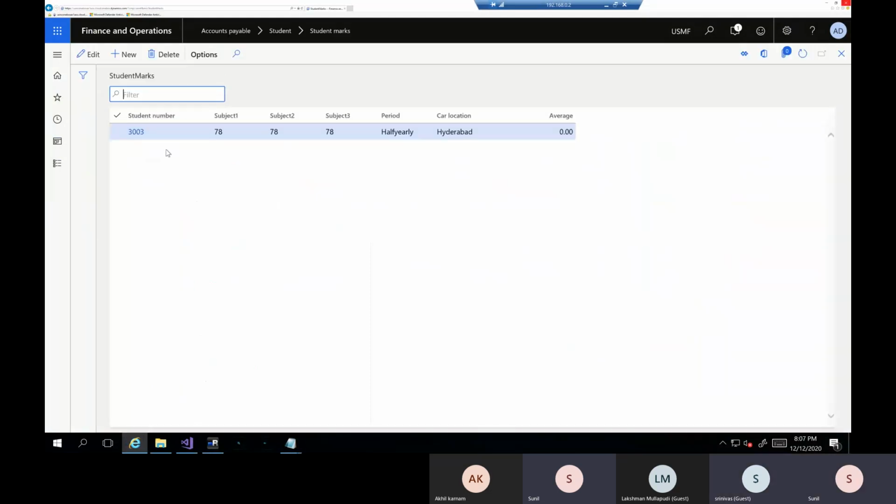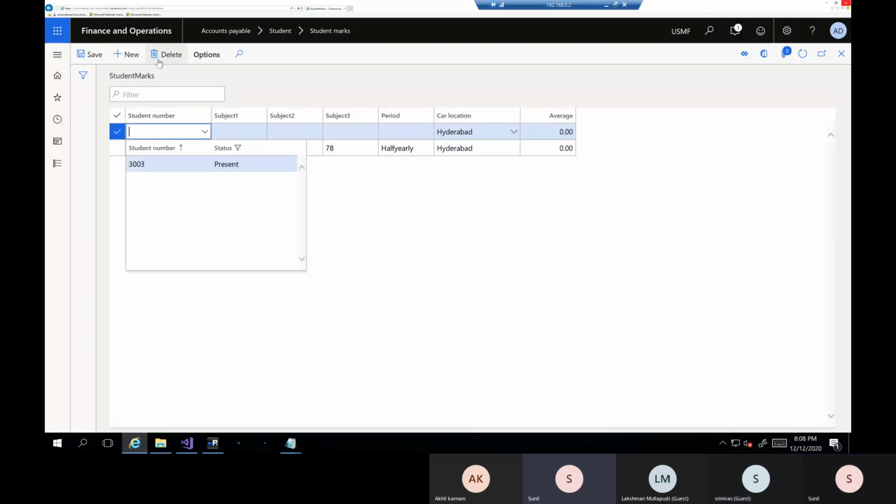In student marks, I have only one record. Okay, I'm creating one more record, but it is showing only one record in this list.